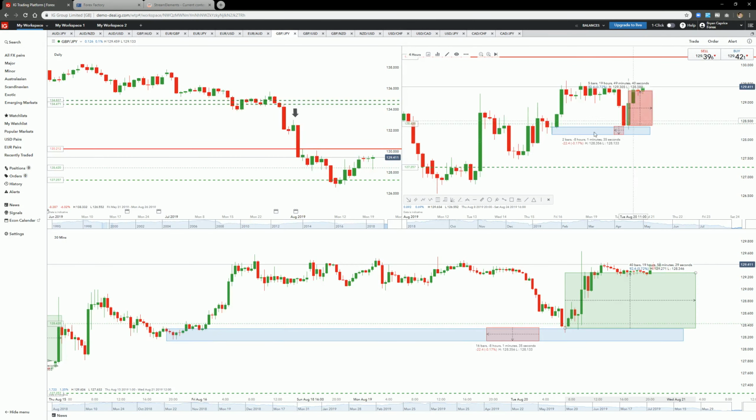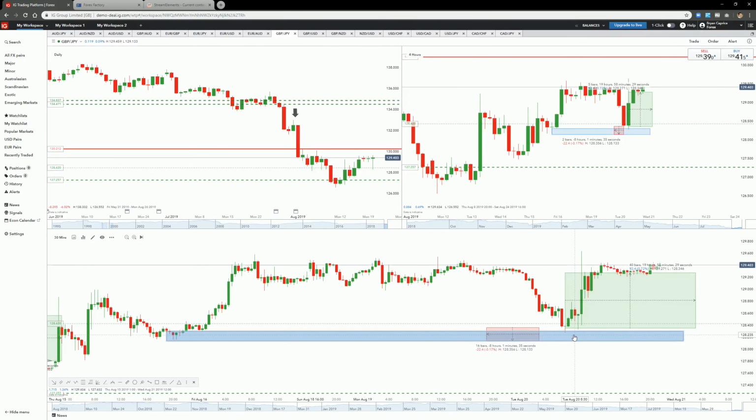Okay, now typically what we'll do is we'll grab the zone here, and yes, 22 is a little bit much. If you're looking for where the explosion started, yes, it started over here. So it's really hard on this one to take it much lower. If you really wanted to, you could say, okay, well, there's the original base. And you still would have entered the trade, but you're kind of pushing a little bit. That would have been a pushback and a bounce off of it.